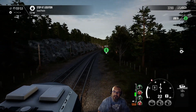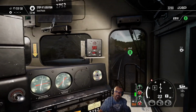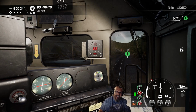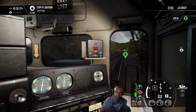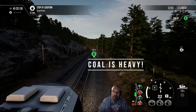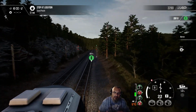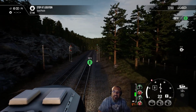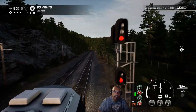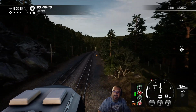We now have a 1% grade. That sucks. That's going to slow me down a little bit according to this here. The train cars are going to push me a little bit, which is good news. I want to try to get those train cars pushing me as much as I can, because that's going to help me get moving. I may drop down to 20 miles an hour to get over the rest of the sand patch. And if I can maintain those speeds, I will be thrilled enough to work off of those speeds as much as I can.